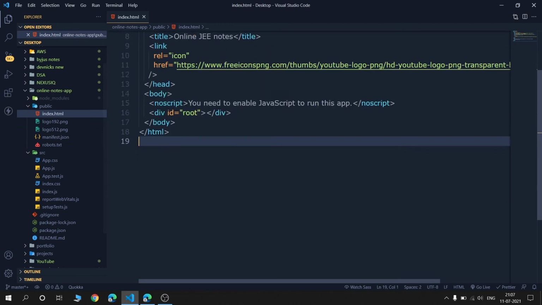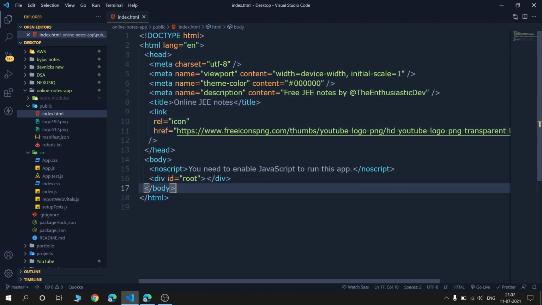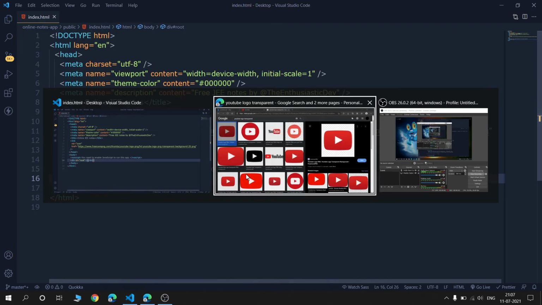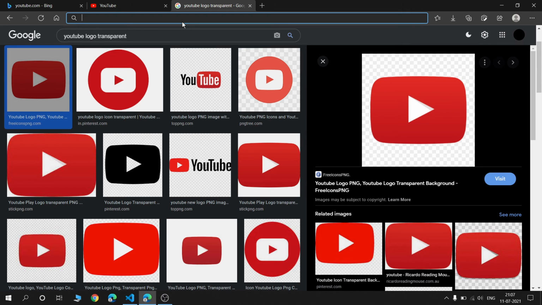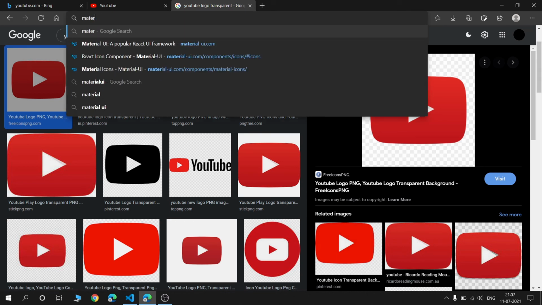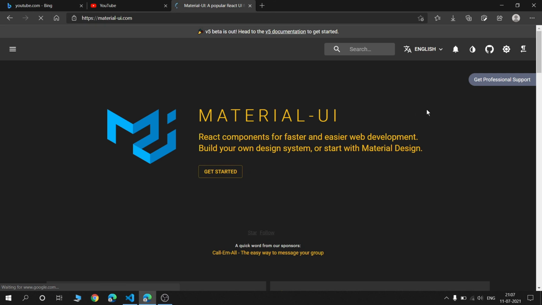And now I just want to tell you about one more thing. Usually in most of our projects, or you can say every project we build, we actually use Material UI, right? This is just a bonus tip, guys. What you could do is install Material UI on your machine, and not do that again and again, just save it on your machine with -g. So let's just say Material UI. I'm just searching for it, and this is the URL. I'm opening it, and fine.